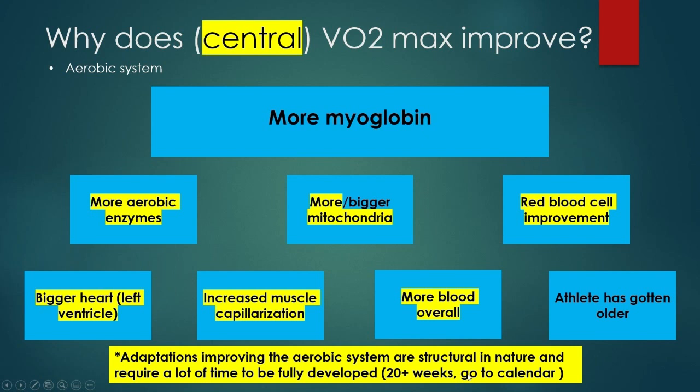But the idea being is, if you are looking at this, and it's why the fictitious microcycle we've been talking about in the series is 23 weeks plus 20 weeks, we're going to have time for all of this to be developing, and we need to look at the right type of miles so we can maximize the improvements as we look at the rest of this presentation.